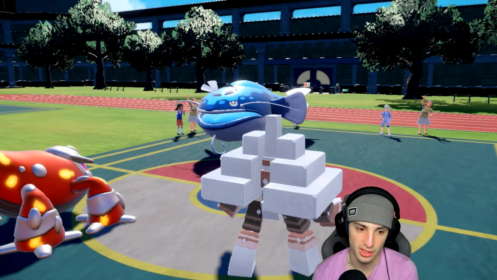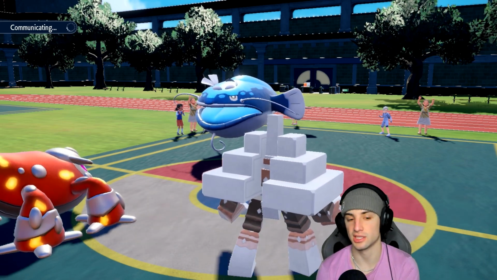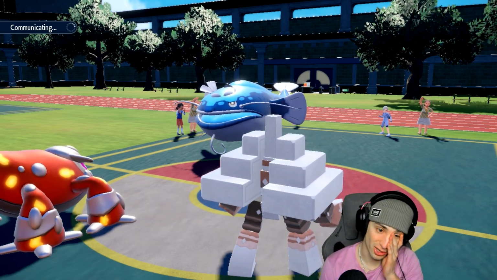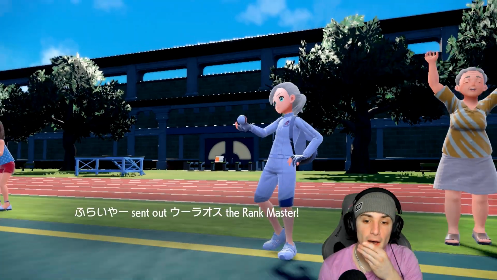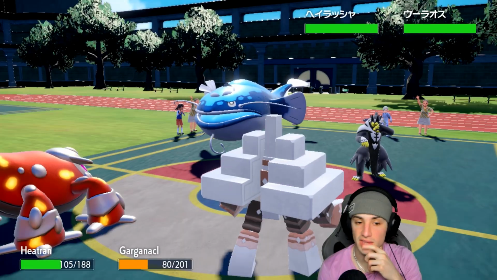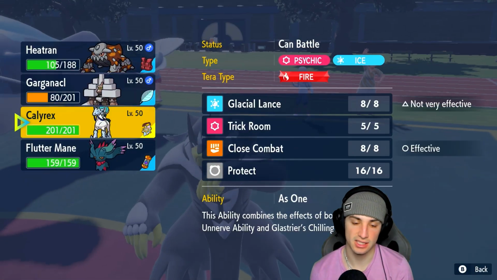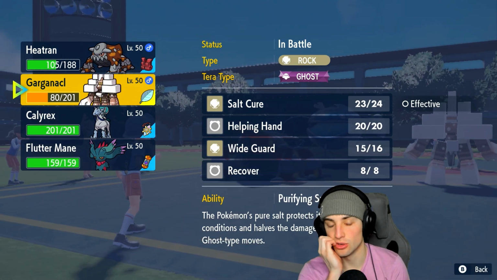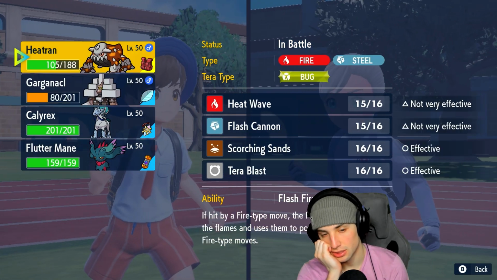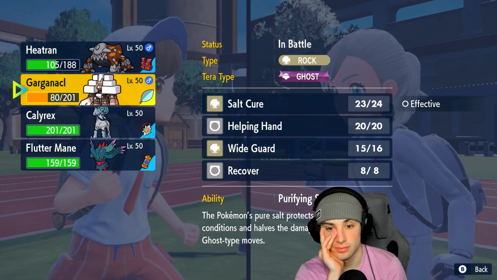They got to have Tatsugiri here, right? They got it. So I still have Flutter Mane. Neutralizing Gas does wear off. I would love to set up a Salt Cure onto Dondozo. That would be really big. And they don't have Tatsugiri. They have Urshifu. So Urshifu out here on the field, kind of not sitting in the best position. But what could I do here? I could Terastallize Ghost, but that's not going to help us too much. The real question is, who are they going to Surging Strikes? That's my real problem.